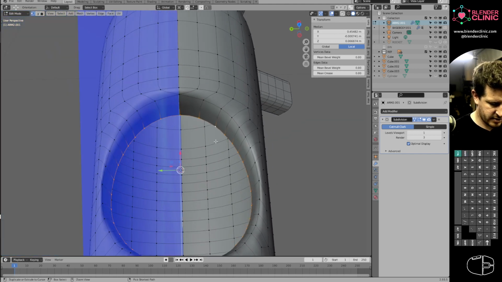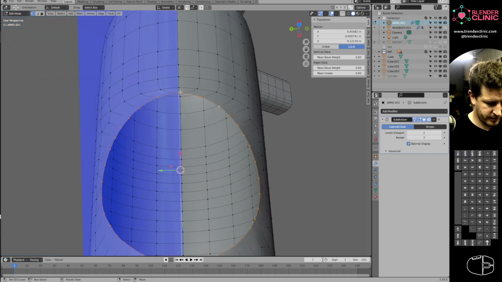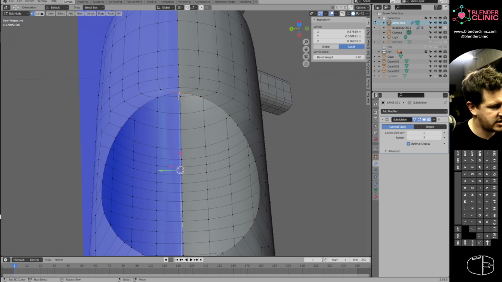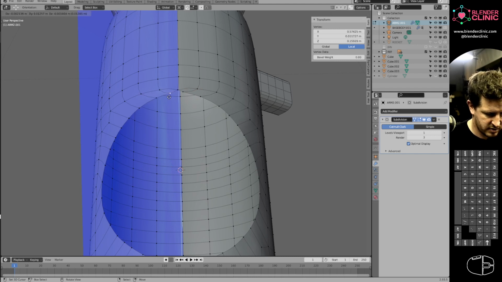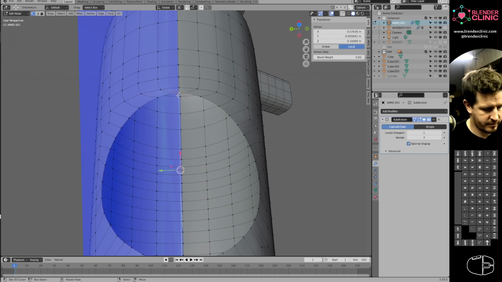Look at that, that's a horrible pole. Like there's five points on that. That shouldn't be the case, so we need to do something about this. V. GG. The GG doesn't work there. Okay, good to know. GG.